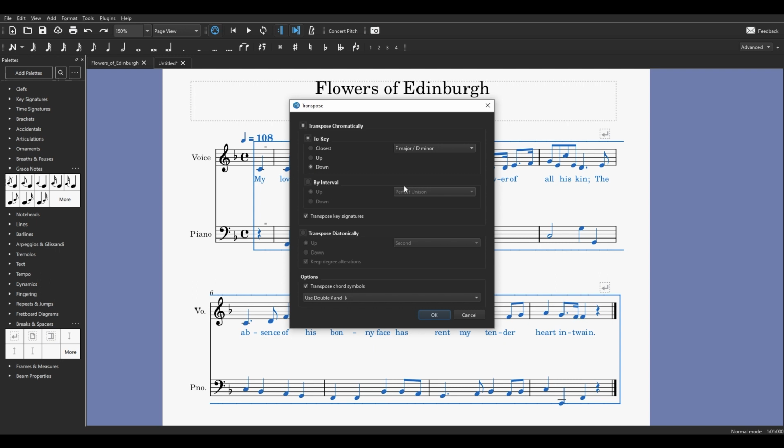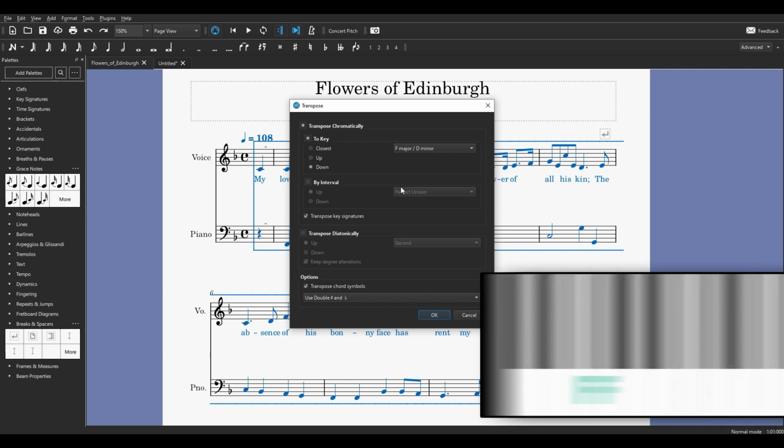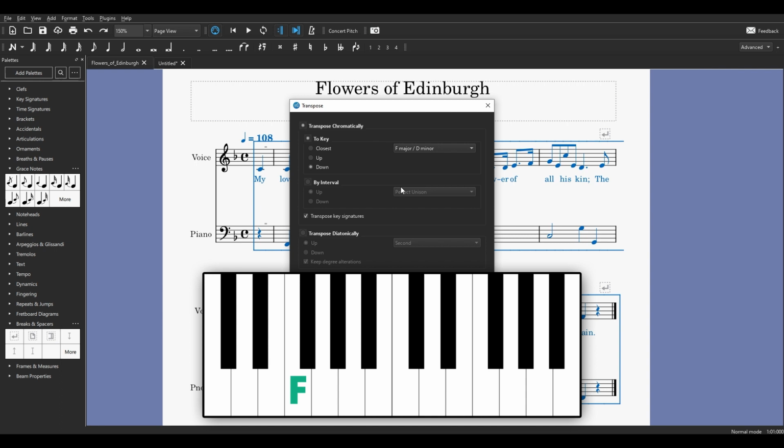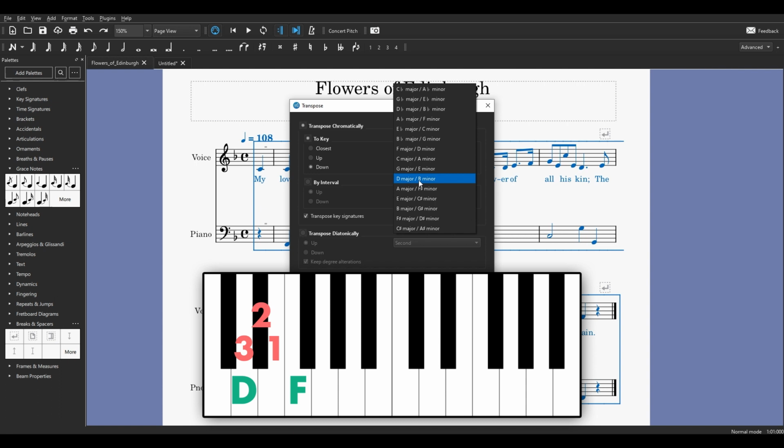So we went from F major to A major, going up. Now, if we start on F major and let's say we go down a minor third, 3 half steps, just to get it a little bit closer to a lower vocal range. So we want to go to D major. So bringing it down from F major to D major.